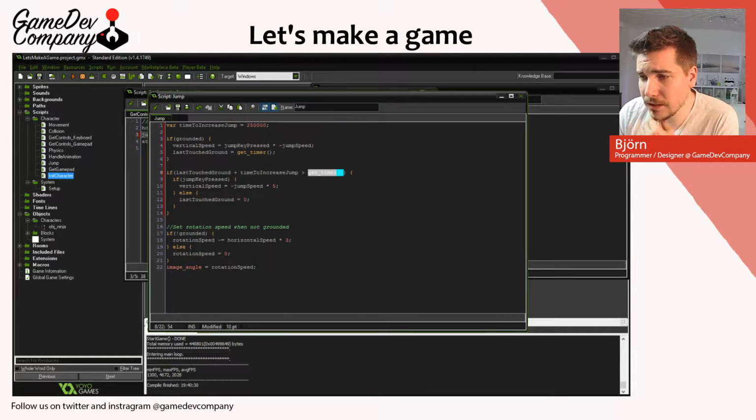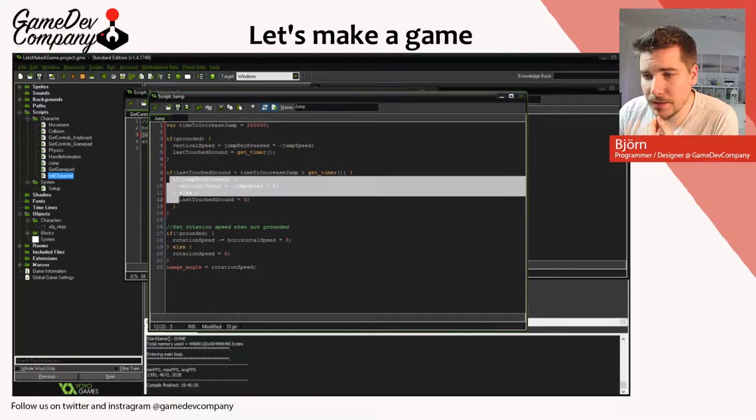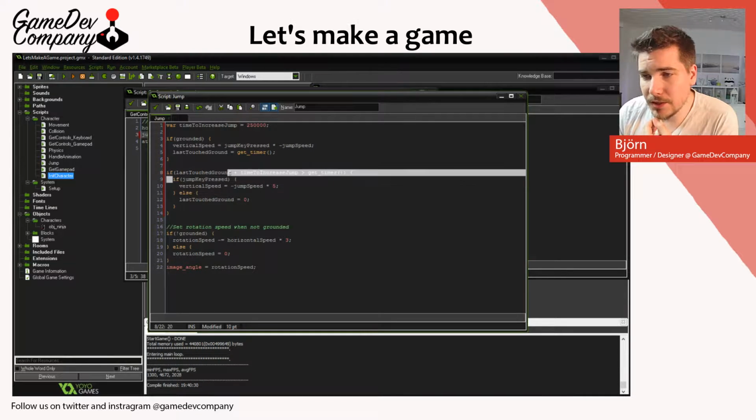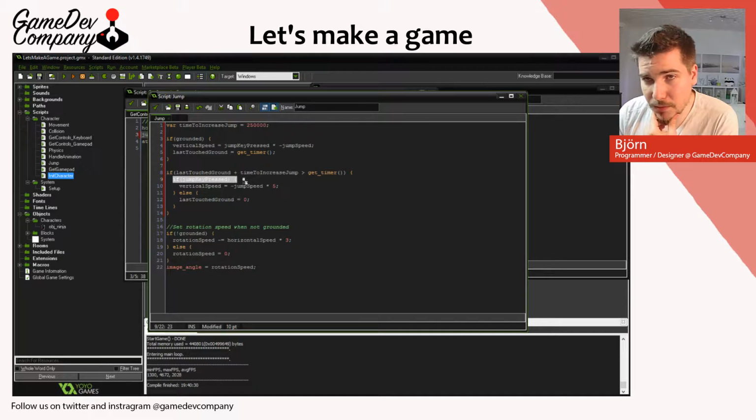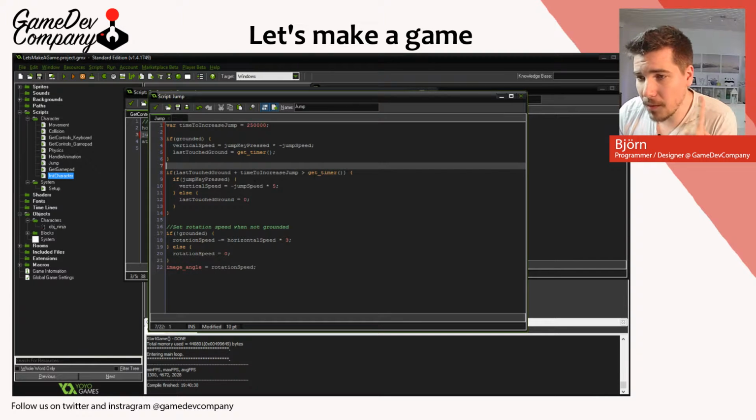And as long as the sum of this is bigger than what the current time is, so as long as it's still in the future, keep running this. But we instantly check if the jump key is pressed. If it is, you can still apply this. But instantly, if you let go, so it's not pressed, it puts this timer or this value to 0, which means it will always be kind of in the past, or it will always reset it. So it will stop applying this.